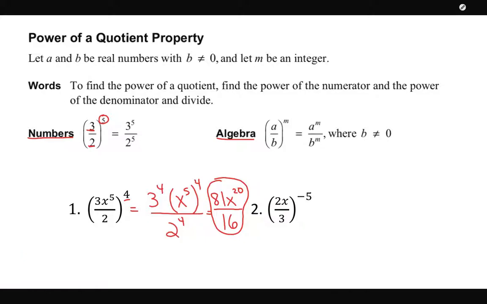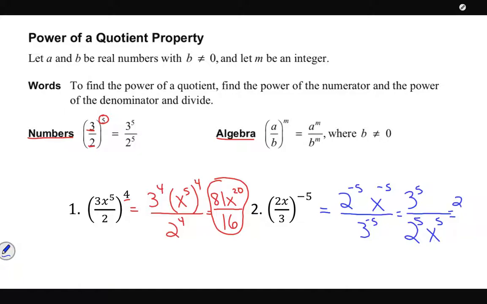Now this last one. There's a couple different ways that you can handle this negative exponent here, but we'll go ahead and just distribute it to each factor. So that's 2 to the negative fifth, x to the negative fifth, and now the 3 must be raised to the negative fifth power. Now remember, we can't have negative exponents, so we're now going to rewrite these so there are no negative exponents. So this is 3 to the positive fifth. The 2 would be downstairs to the positive fifth, and then the x has to move downstairs to be to the positive fifth power. So now 3 to the fifth is 243 over 2 to the fifth is 32, x to the fifth power. And now we have our final answer with no negative exponents.